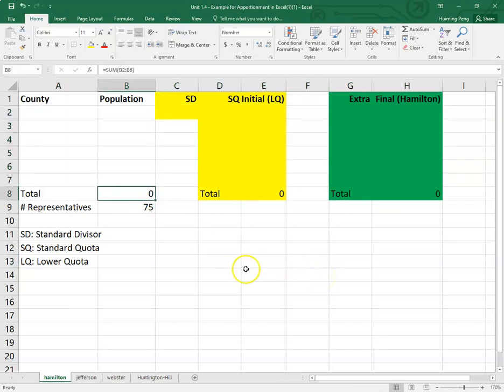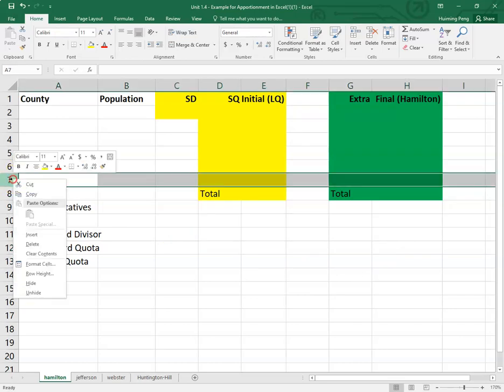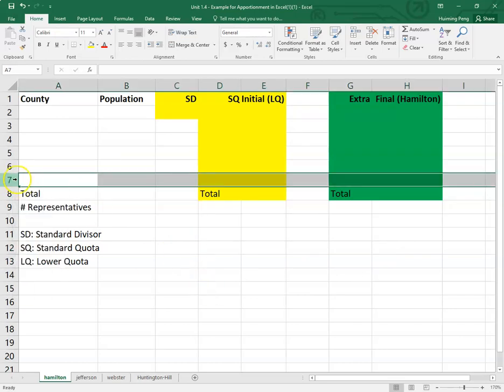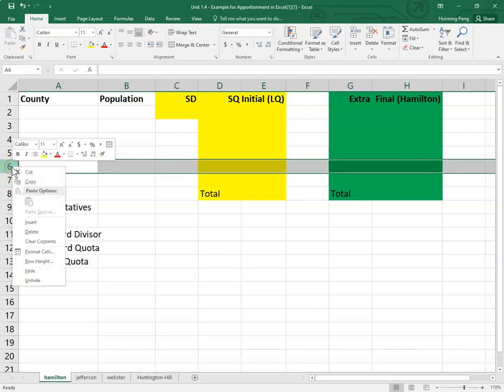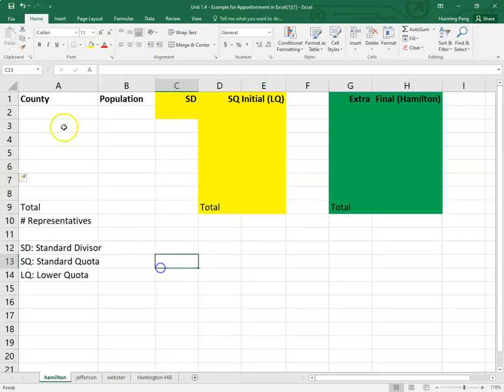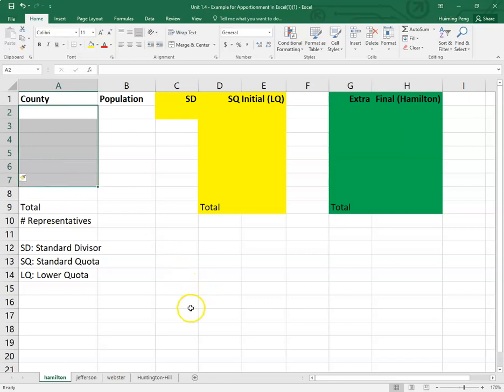You can also delete these numbers, all of these numbers. We need one more row, so we do it this way. Click any row, and then right click, and you see you can insert a row. So insert. Now you have 6 blank rows to fill out.